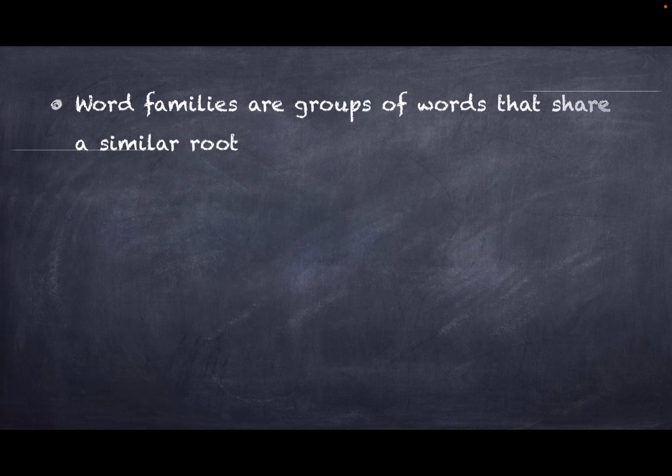All right, a word family is a group of words that share a similar root. A root is just kind of the core or the base of the word that has some kind of meaning. A lot of words in English have roots that come from Latin or Greek. It can be really beneficial to study word roots because if you know a lot of word roots, it can really help you build your vocabulary, and it can help you to recognize unfamiliar words as you're reading a text. So learning word roots in English is a really great vocabulary strategy.